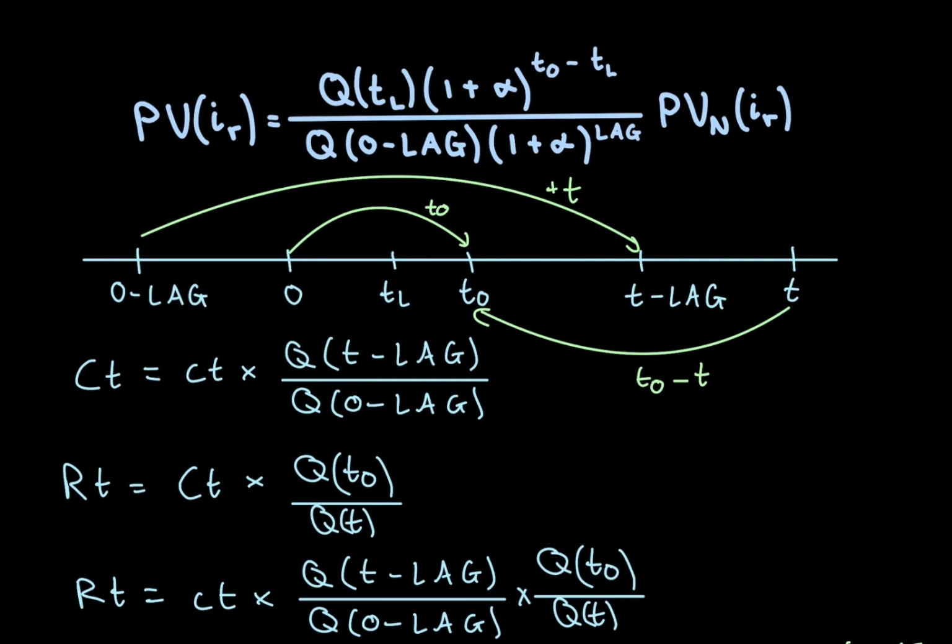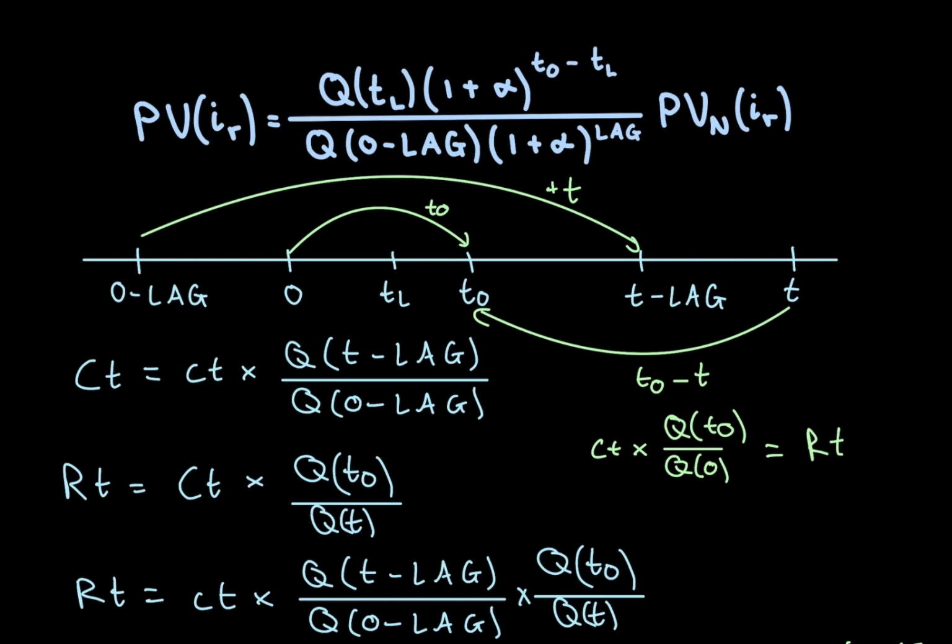Well, if we are essentially moving from time naught to time t naught, then we can multiply the cash flow at this point, which let's say is a nominal cash flow of CT, and its price at this point, represented in the retail price index, is Q of naught. Then we divide by Q of naught, where we are coming from, and we multiply by where we are going to in terms of prices. So we want to express it in terms of prices at T naught, at the purchase date, because that's what we're interested in. We're buying it at the purchase date, so we want it in terms of prices at the purchase date to express our real yields and real values. So that is Q of T naught. That's essentially what we're after for our real values.